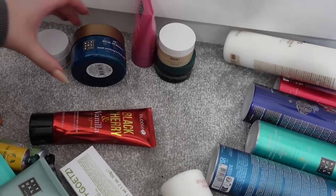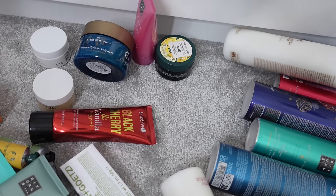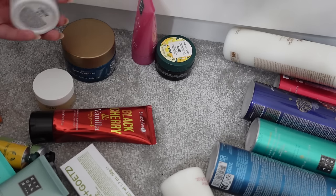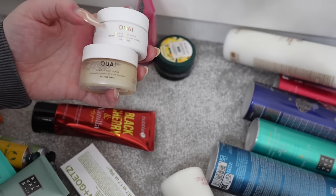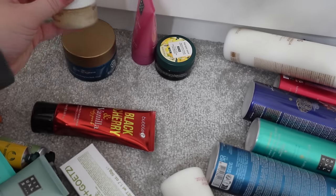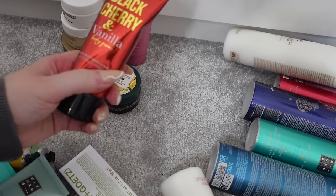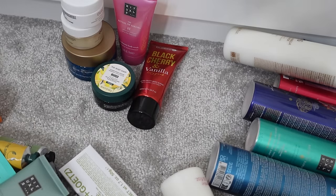Body scrubs — we have one from Rituals. Oh and the one from the ASOS calendar actually leaked so I had to put it in the bathroom. This is a hot body scrub which sounds really nice. We have a couple from Away — we got one in the Cult Beauty calendar but they emailed after a few weeks with a voucher to order the original, so now I have two. The Mango Body Shop one smells so good — love that. There's another Rituals one, and a Black Cherry and Vanilla scrub that also smells really good — that one's from Bubble Tea.